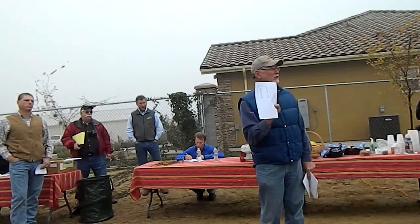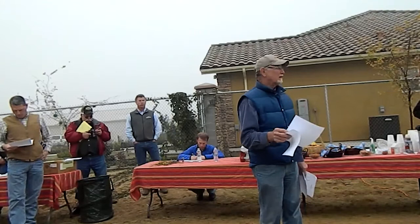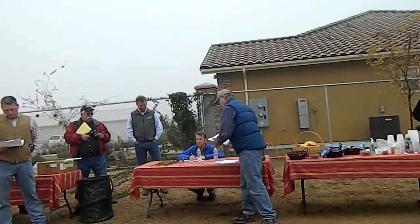Do any of you want to question what's on this sheet? If you want to ask any questions about damage — I only had one orchard so far that I felt was severely impacted. I think we can overcome that next year, but I hated to see it. The rest are looking pretty good.